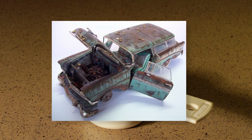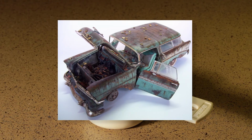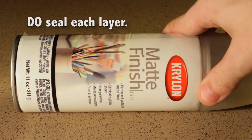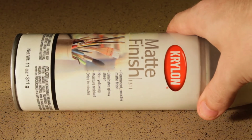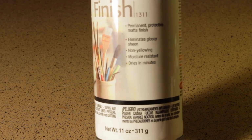I mean, we're not trying to do a hairspray technique here, though we could, totally could. We probably just wouldn't want to use watercolor paint. Do seal each successive layer. You can think of this like save states in emulators. You get to a point that you like, spray some matte finish on it.